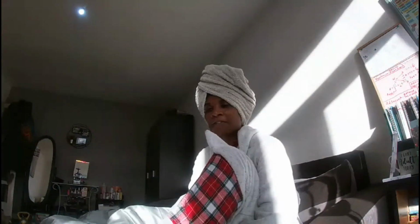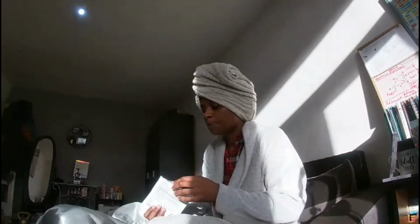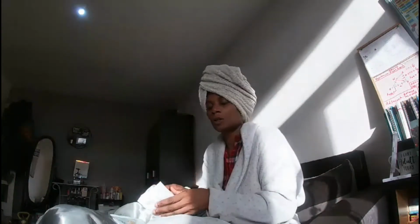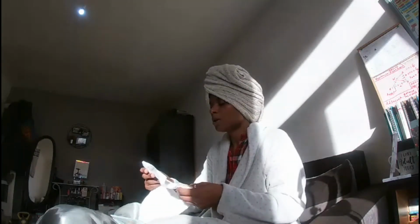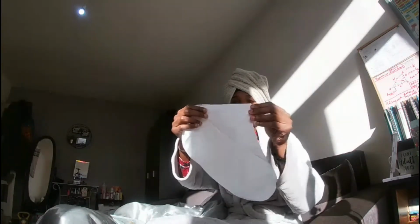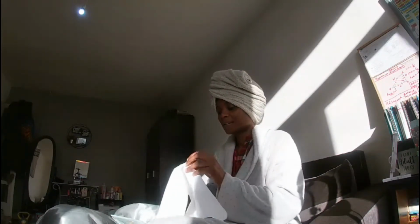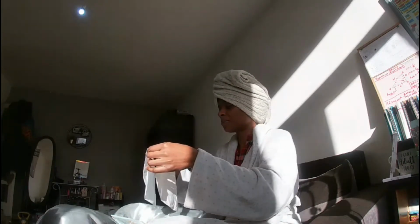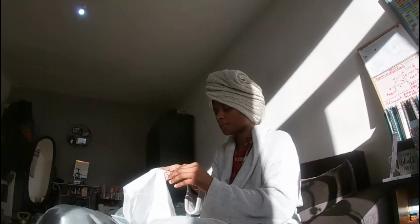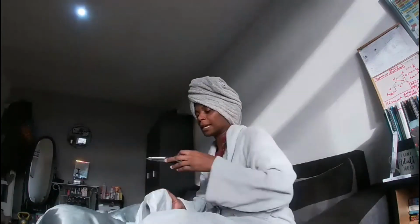First, we're going to do my feet, guys. My feet are a bit crusty and dusty because I just came out of the shower, as you know. And I did not want to obviously cream my feet. This is what it looks like, guys. Okay. So, I guess you have to cut the top. Why does that say open? I'm a bit confused, guys. But anyway, we're going to get to it.